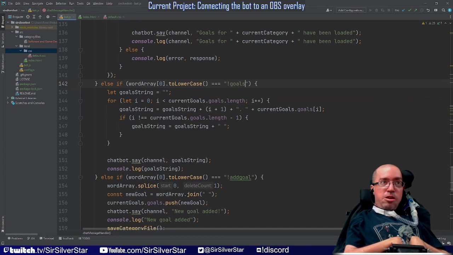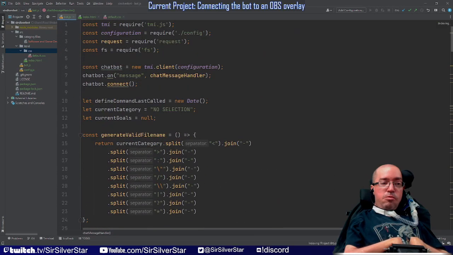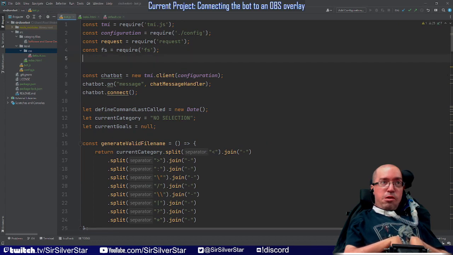All right, now that we've done all that, we are going to go to the top of our bot file and import a few things. First, we are going to import Express. Like we've done with the other libraries before this, create a constant and call it the name of the library. You don't have to call it the same thing as the API or the library, but it makes sense.